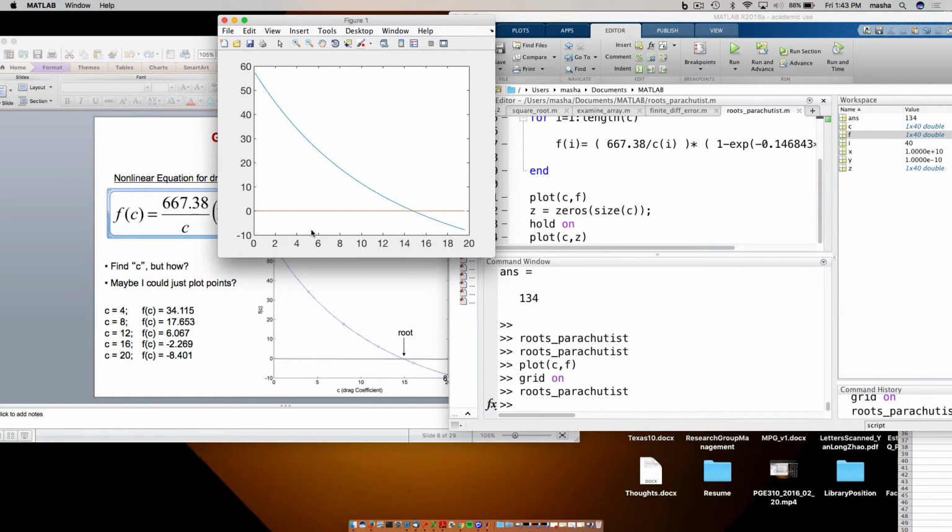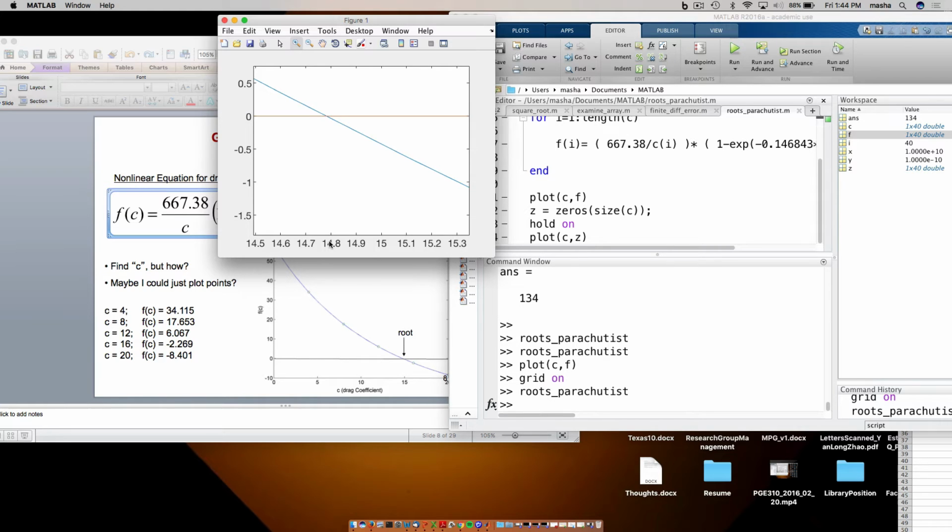Is everybody clear on what I did here? So now I can pretty much visually inspect with my zooming tool. I can see that the solution is somewhere close to 14.8.